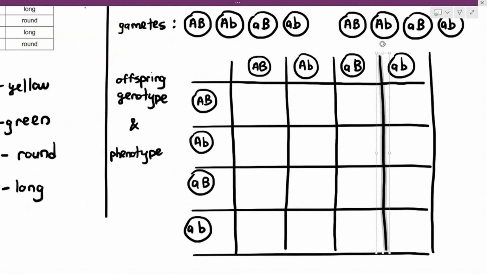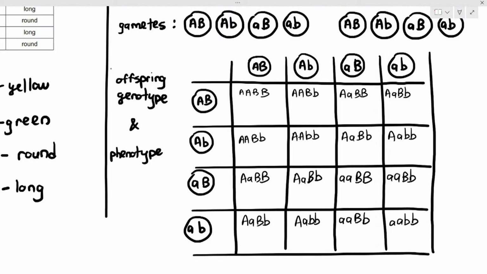So when you do the Punnett square, I'm just writing it out here. I'm going to give you some time to write out the genotypes first, okay, of the offsprings. What's the genotype of the offsprings going to be? Take your time, pause the video, and write it out. So these are the genotypes of the offsprings. Make sure your answer is also correct with mine, and then put in the phenotype. The phenotype, also pause the video if you have to, if you want to write out the phenotypes, okay?